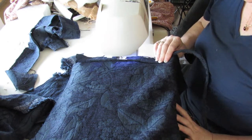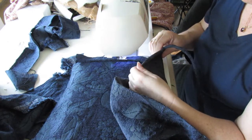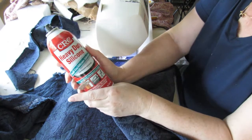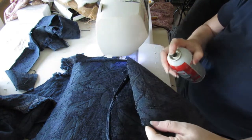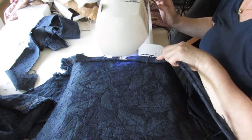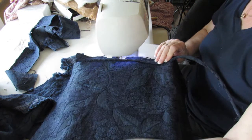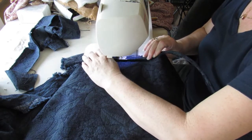This has been treated with fire retardancy, which is giving it a rubbery feel. So let me see. Silicone, that's what you need to put on. I'm just going to spray the back of my fabric like this, just where it's going to be going through, and that should make it a lot easier. The silicone doesn't make a mess of your fabric, it's clear. Oh, that's better. Should have done that first time.